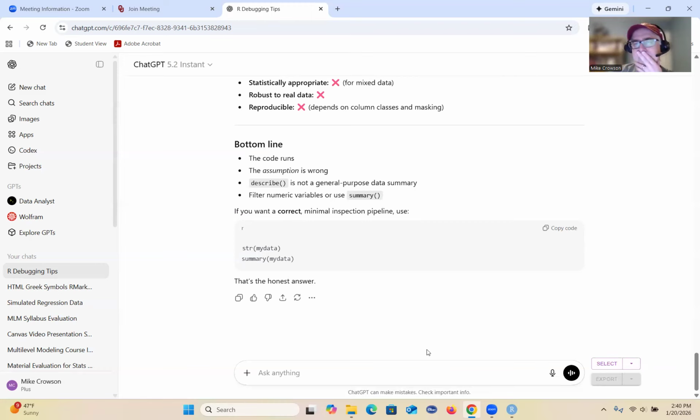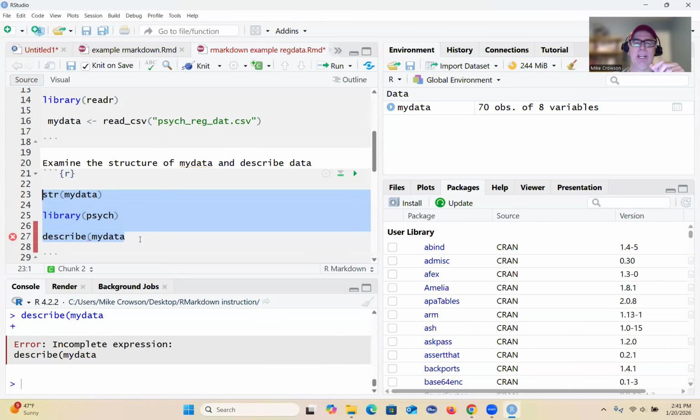Another thing too is that I could theoretically save the R Markdown file, import it, and then have it evaluate the R Markdown. I could do that as well. But as I'm working through, you can go section by section, and more often than not, it can be quite helpful. But in this particular case, maybe it's just not picking up that very subtle issue. But anyway, I'll go back here and add that back in. And we already know what the problem is.